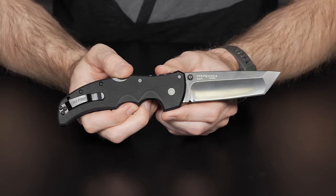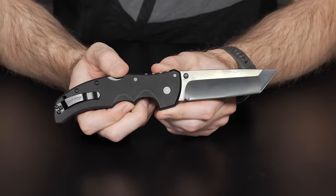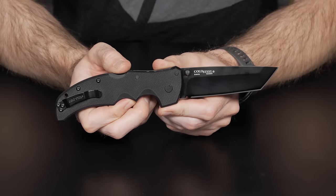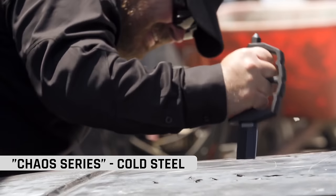So again, you have this main body of the blade, which is hollow ground. You have the tip, which is flat ground, to give it that strength. You can stab these through car hoods and stuff, which we don't recommend. Just watch Cold Steel do it. Don't do it yourself. If you want to check out some crazy stuff, go to Cold Steel's YouTube page. They have all sorts of crazy stuff on it.